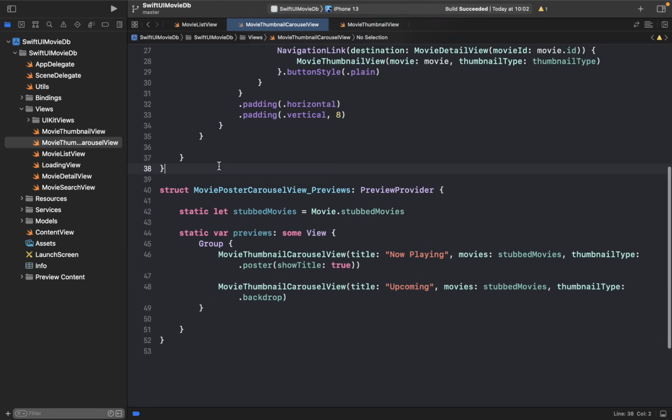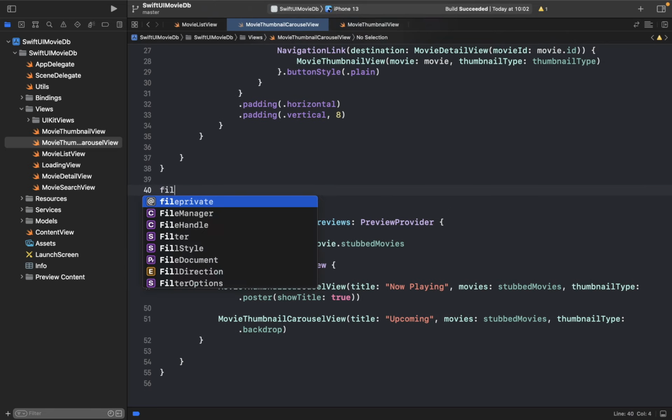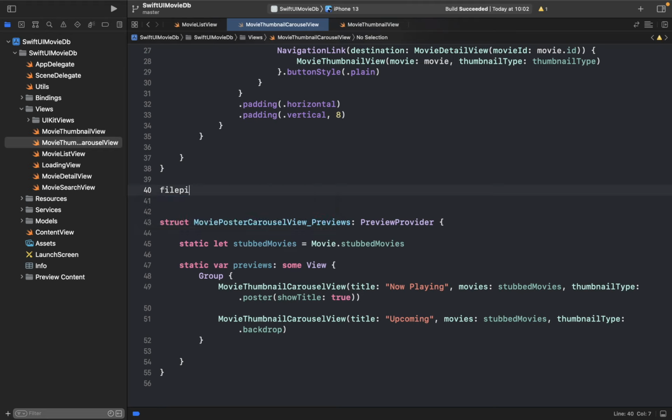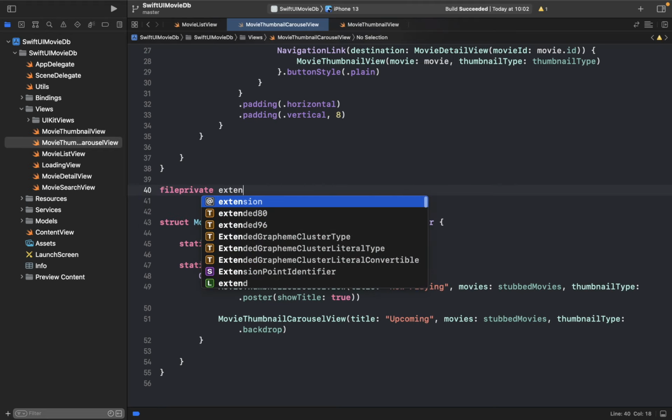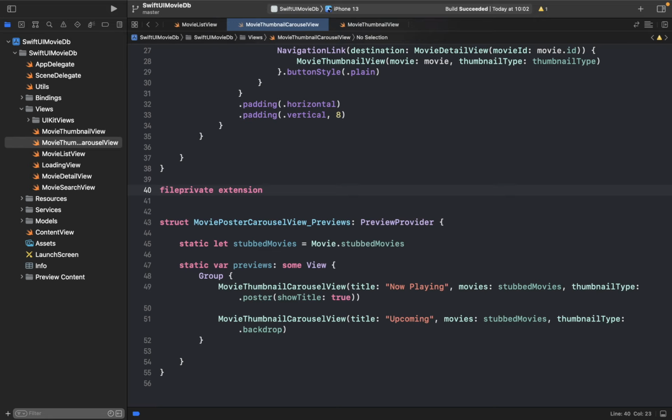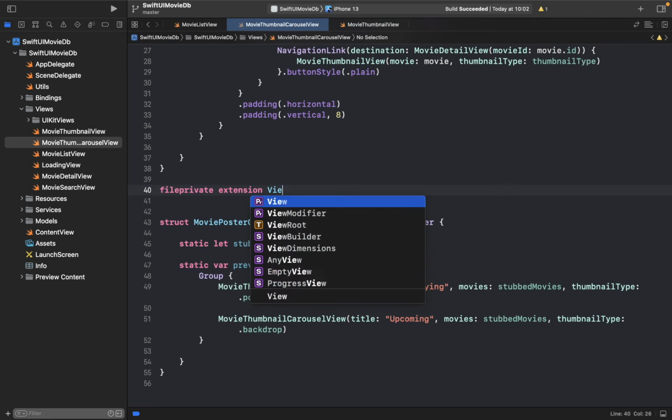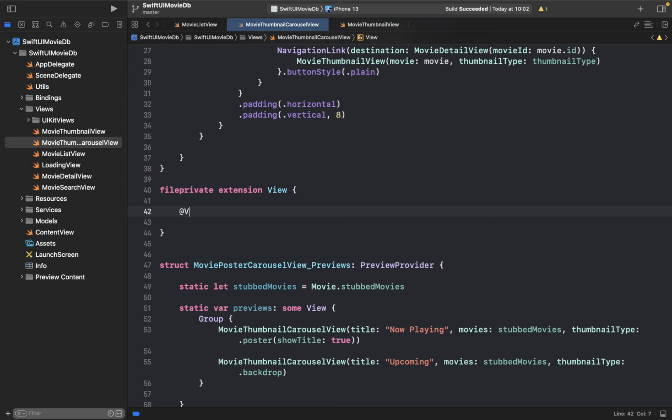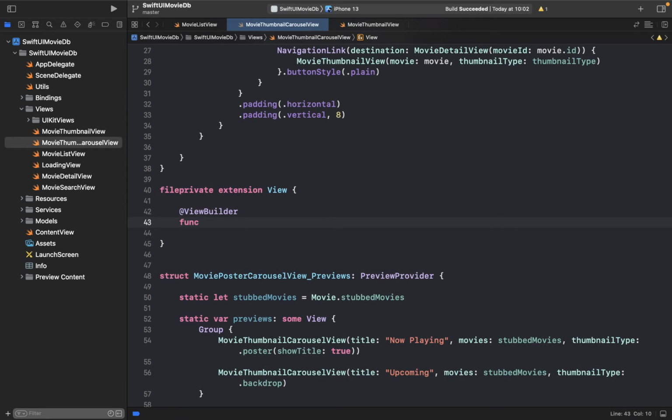Now let's create a file private extension here to set the frame depending on the thumbnail type. Let's declare a ViewBuilder at the top, and then a func movieThumbnailViewFrame, and the parameter will be thumbnailType, type of MovieThumbnailType, and the return value is some View.